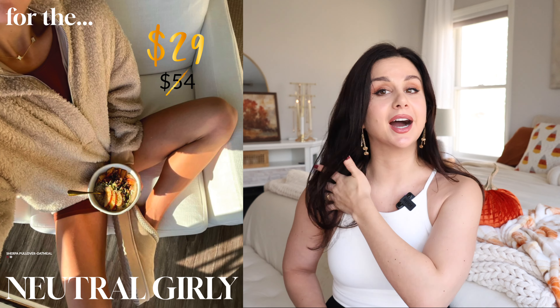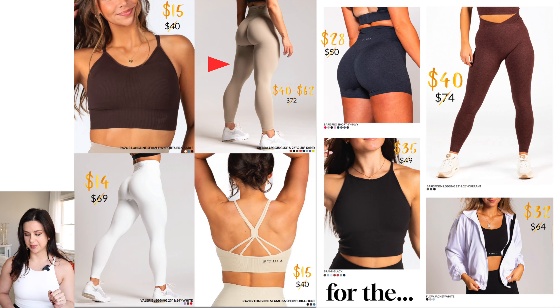Something that makes Petula unique — when I think Petula, I instantly think quality, luxurious, like Lululemon but not nearly as overpriced. Petula, they got that quality without the front seam. For the neutral girly — that would be me. I love a nice neutral aesthetic. Oh, there's my Sierra leggings. I have that same color in sand. They are so, so good, but we'll get into that later because that's on my favorites list — that's my number one. And the Valerie leggings — you are good too. I have that exact white one; I pull it out in the summertime with a big baggy hoodie and wear it to the beach.